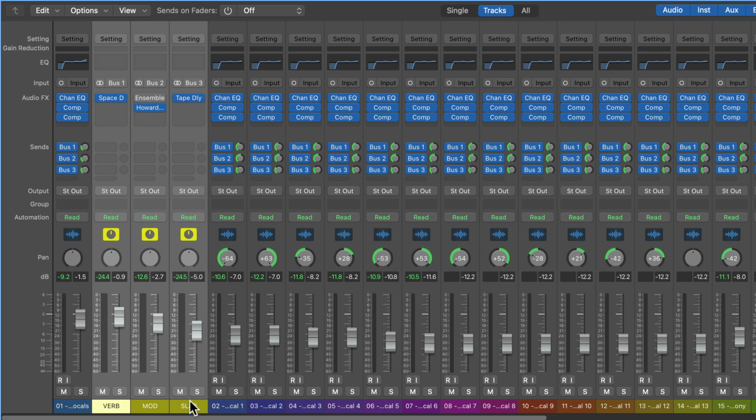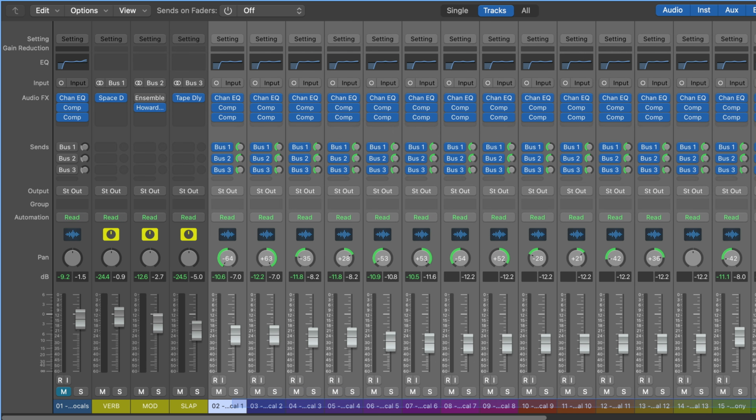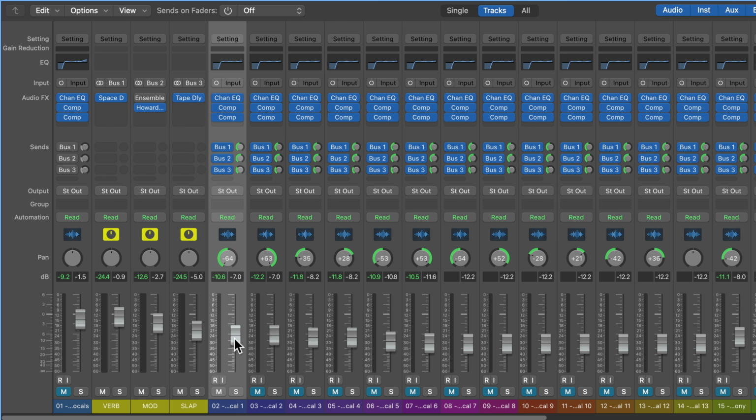So this has some effects on how the signal is sent over to the aux tracks. In fact, just to demonstrate this, I'm going to mute the lead vocal and bypass those sends. And if I pull up or pull down the level of any one of these tracks, it's going to affect the level of the sends going over to those aux tracks.